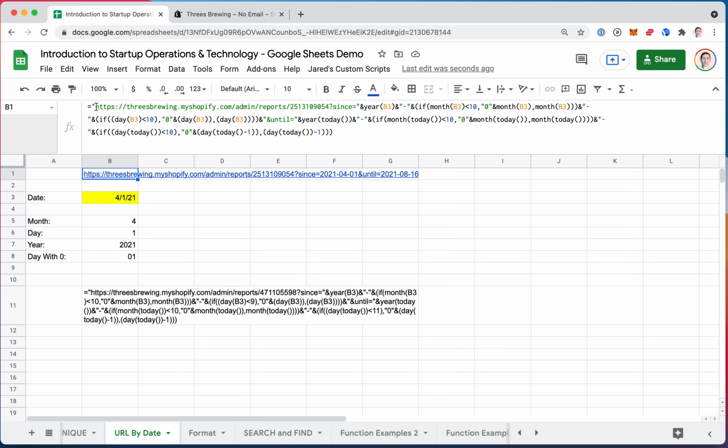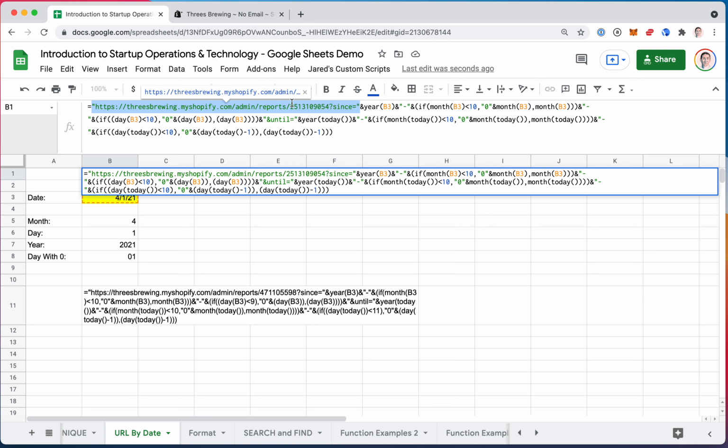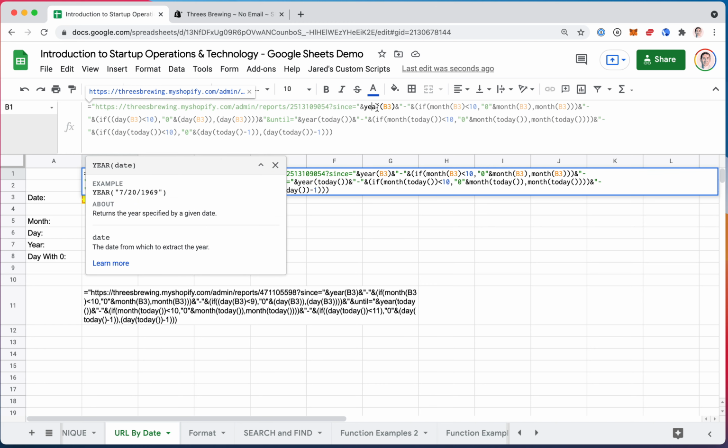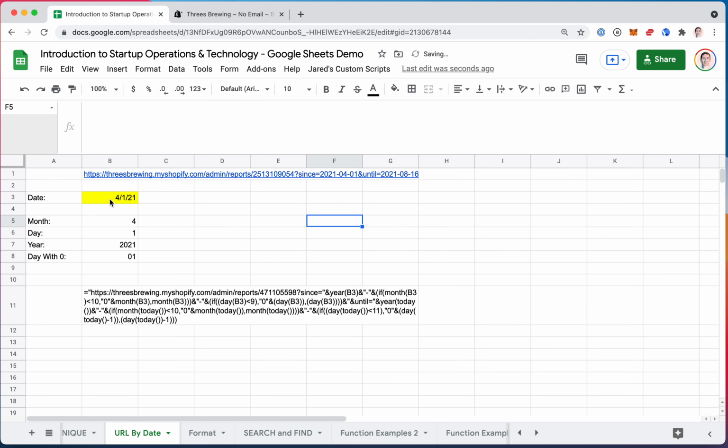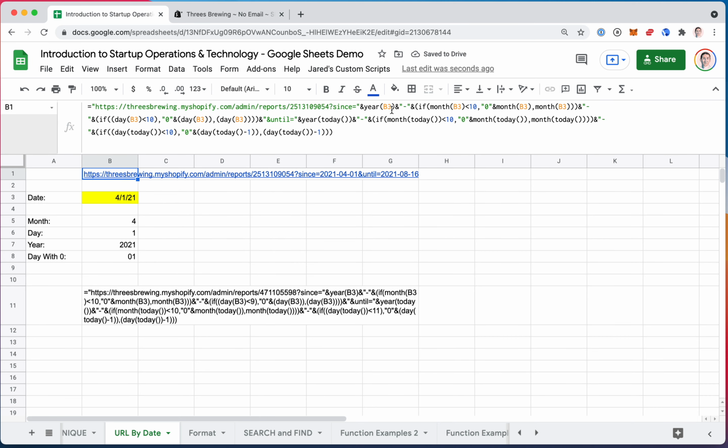So this formula is a concatenation, a combination of strings and formula results. So you'll see here with these quotes, we start with just that because that's the beginning of the URL no matter what happens. Then we look at the year and we say, give me the year of the input. So again, we put in our input here. So take the year of that. Ampersand just combines it with the next string, which is the dash. So it's since equals right here, the year, just pulled the year. Then we need a dash, got our dash. Then we have that if statement to make sure that we don't end up with a 4 here, but we get 0 4. So if the month is less than 10, give me 0 in the number, otherwise give me the number. Then another dash, and so on.